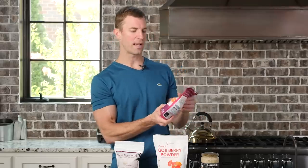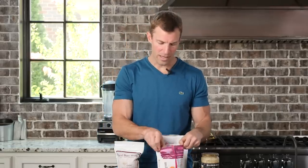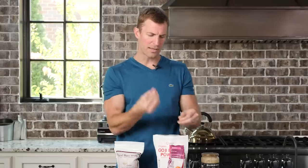Number two, let's talk about goji berries — one of my favorite superfoods. They're high in vitamin C and high in antioxidants. These are actually a Himalayan superfruit, and in Chinese medicine they were known as adaptogens. They're very small berries. Especially when I'm traveling, I like to have them as a snack. If you're traveling and you're on a collagen diet, goji berries are a great snack to bring with you.